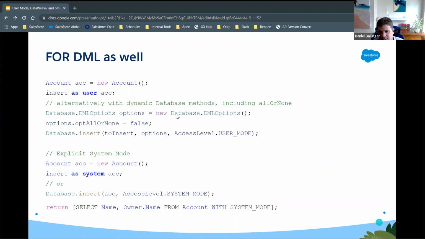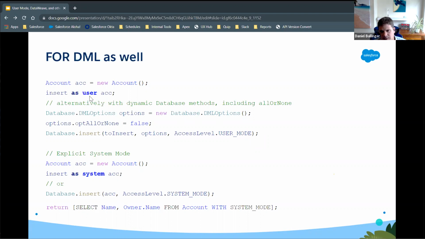If you wanted more flexibility, there are also the Database insert methods, or all the other Database DML variations. They're parameterized, so you can control that as required. And they support your existing DML options, either as the Boolean or via the DML options. When you do use DML options, like allOrNone, that can change the way we report the errors. Obviously, if allOrNone is true, we're going to throw an exception, and you'll have to look to the exception for the differences there. If allOrNone is false, you're going to look at the results from that and the individual errors there.